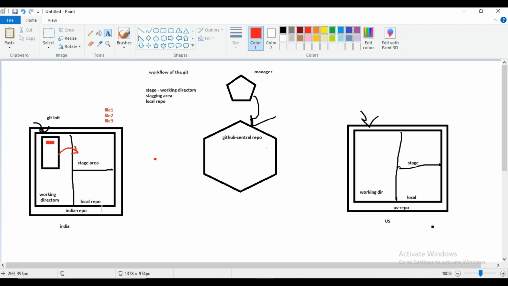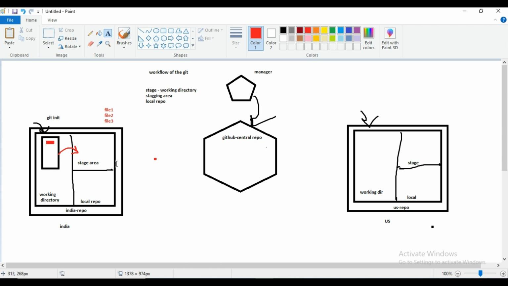He doesn't want to commit. What he will do, first he will write all the files, and then he will think, okay, I have created good content in file 1 and file 2, so he will only commit those files into the local repo and he will discard file 3 here. So this is kind of a temporary location, okay.